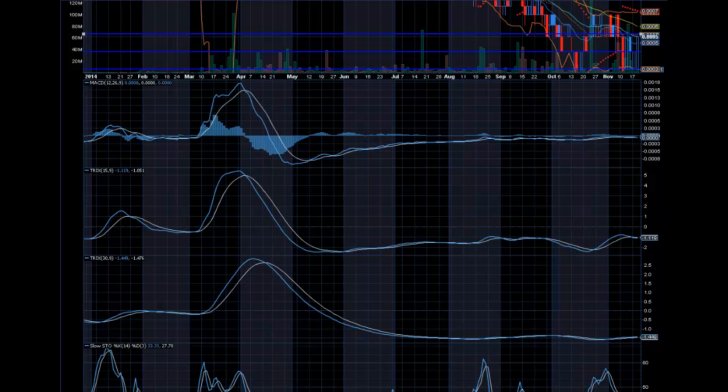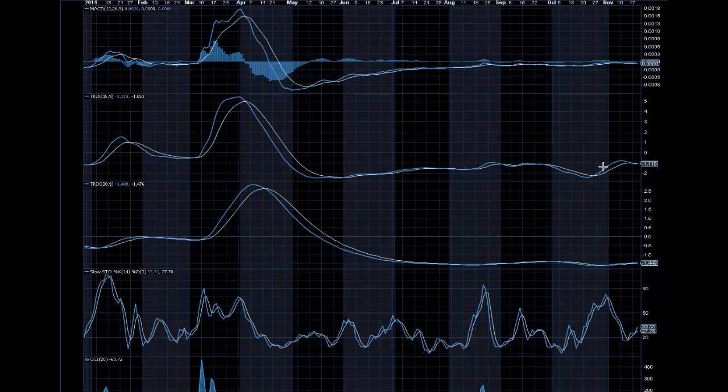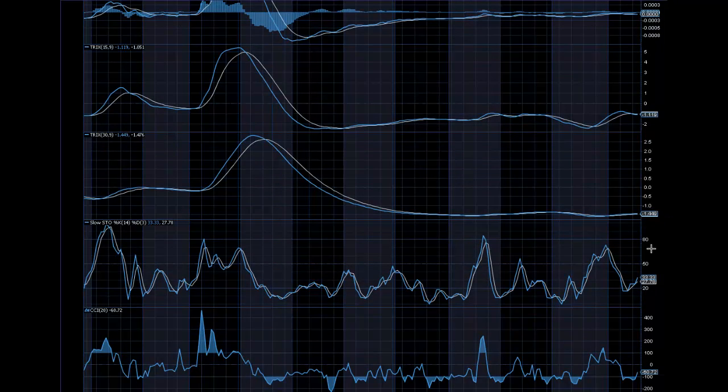What I like right now at the 15-day TRIX is that we are pinched real close with our signal line. We did come out in a nice little decrease here, but as you can see, we're starting to level out and starting to move back up again. This change in direction signal is a good buy, and it's also looking very bullish on that one as well. So if you're a little bit more of a long-term player, the 30-day TRIX is looking nice as well. We are pinched real close with our signal line, and should see a nice crossover of that anytime soon here. We've been playing back and forth on that for a little while now. So looking for a nice strong move right there over the coming days ahead.